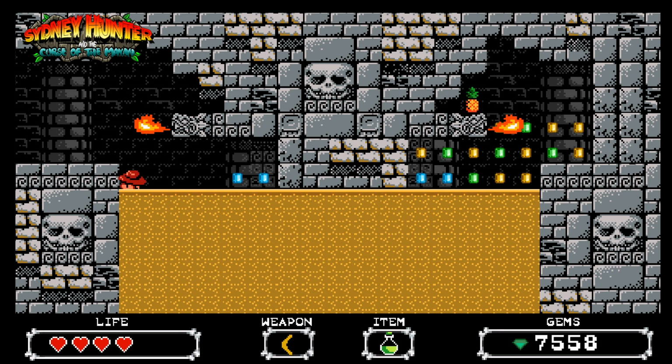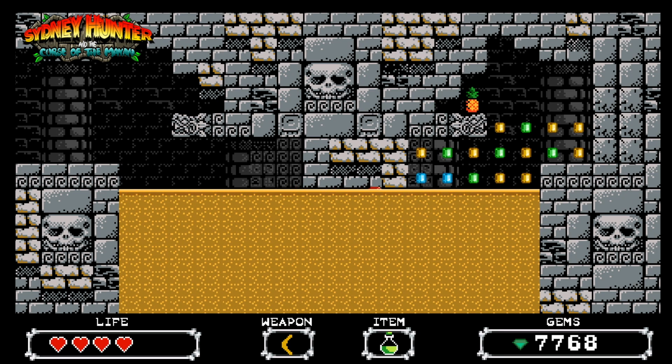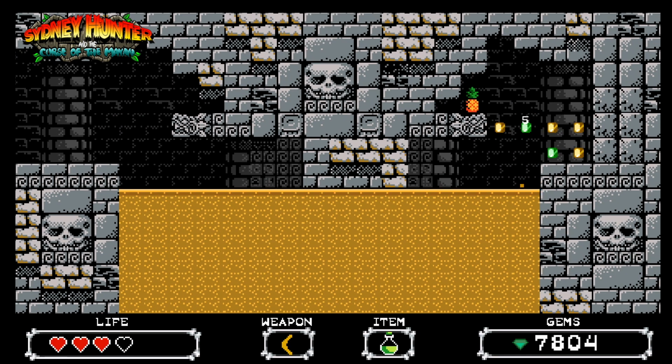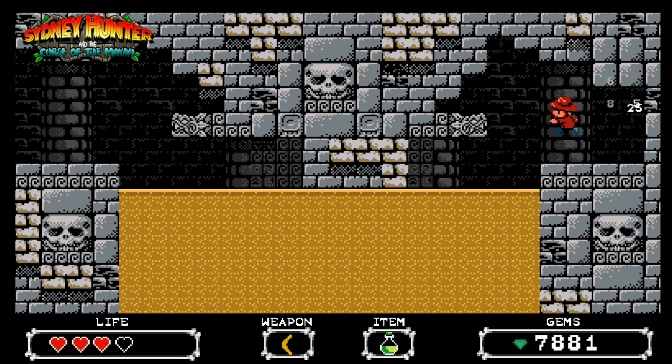Here's another hidden gem. Boom. There's an important key here. I think it's a red key. I got it here. Just keep jumping here. No gem there. Just make sure. Oh, dope. That's right. No health. Something hit me there. Okay, there's red key. I'm going to go back.